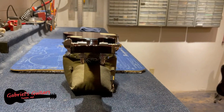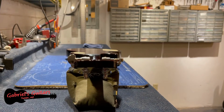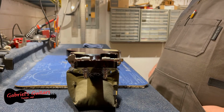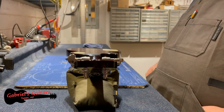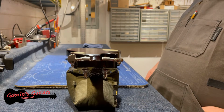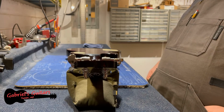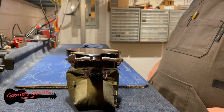However, I called the customer, advised them what's going on, and we decided that the best course of action would be to go ahead and get this glued. At very least, stabilize it so that it's not going to get worse, and the guitar will be playable and comfortable to play. I'm not going to wind up doing any finish repair or anything on this at this time.